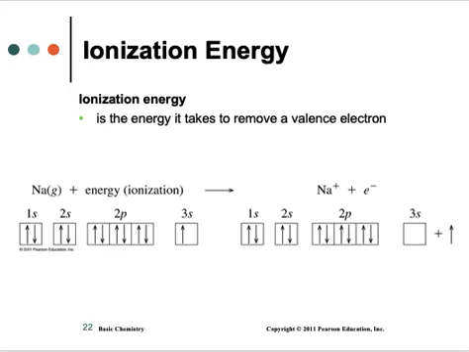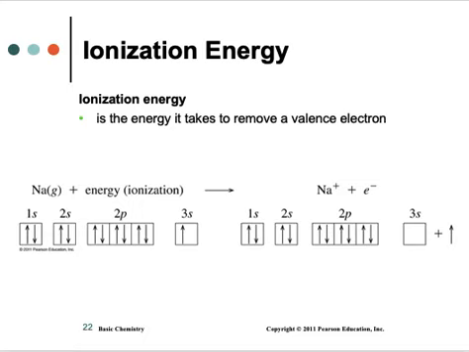Ionization energy. Make sure you're taking notes on this. Ionization energy is how easy is it to steal an electron. Is it easy to take candy from a baby? Well, then candy gets taken from babies if it's easy. Is it hard to do? Am I going to steal gold from Fort Knox? Probably not. It's probably harder than I think, and because of that, I don't do it very often.